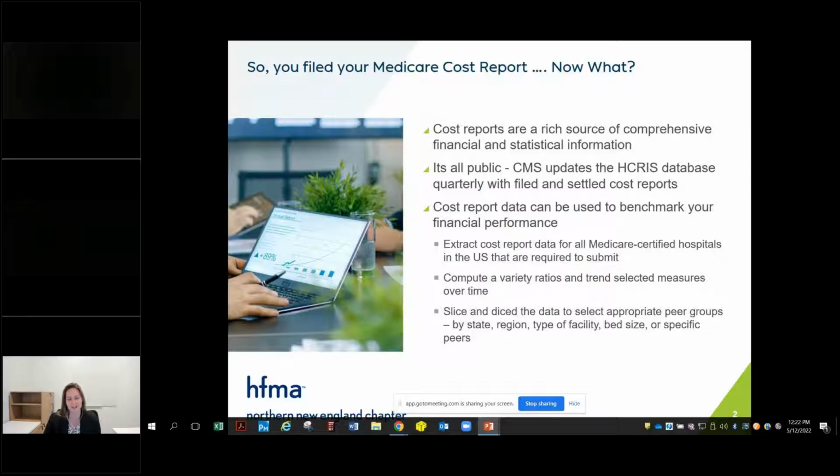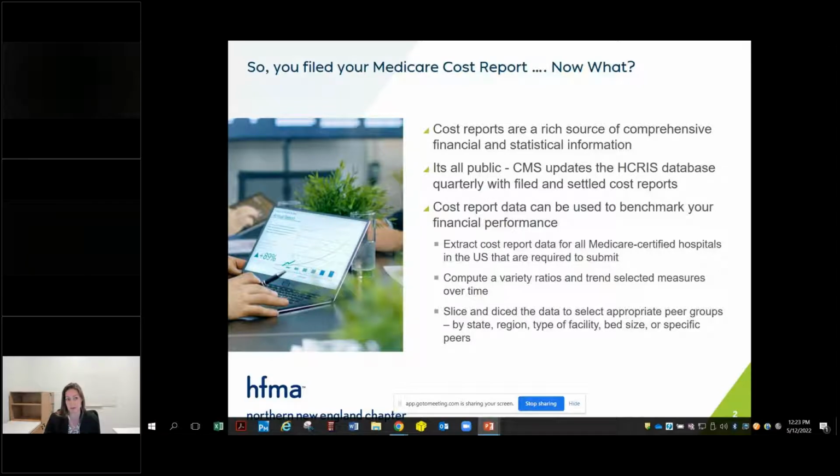I'll cover a lot of ideas and toss a lot of interest out there. And hopefully you guys can grab hold and find ways that you can leverage all this rich information in cost reports in order to do some benchmarking, in addition to a wide variety of other benefits that having access to that information can give you. So we extract cost report data from Icarus. We create a database of our own, actually, to help facilitate the process of accumulating all of that up. And we compute a variety of ratios off of the measures and data that we can get out of the cost reports, and we trend that over a period of time.